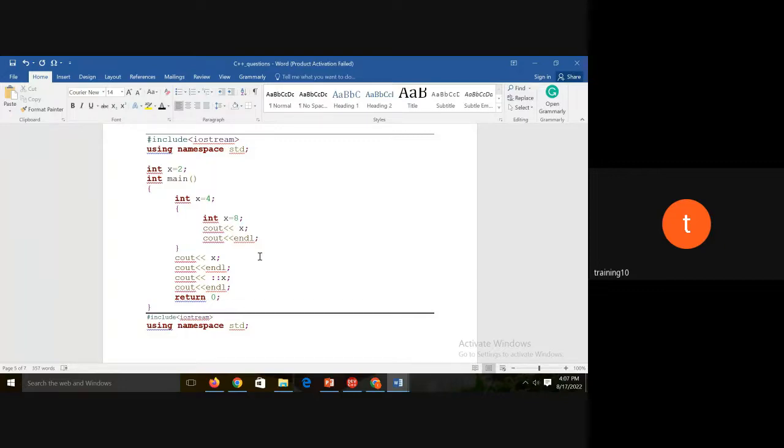So there will be 3 values of x printed. Just serially, what will be the answer for the first x, second x, and the third, that is cout scope resolution x. Just tell me the output.